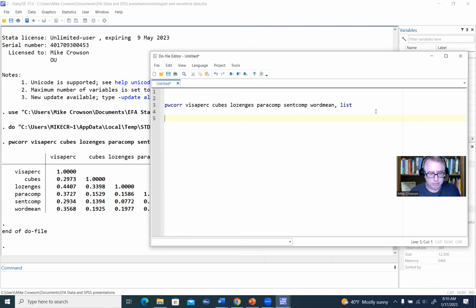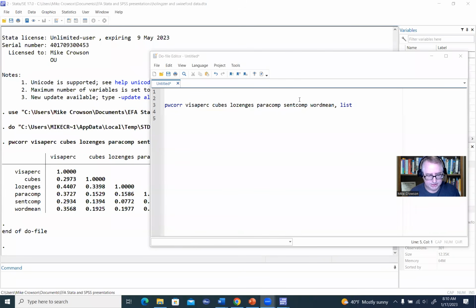To check this, we will compute the determinant of our correlation matrix. You can think of the determinant as a generalized variance for the correlation matrix, and we don't want it to be 0. We want it to be greater than 0. There's a common threshold that's given. If you read through Watkins' book on exploratory factor analysis with Stata and some other places, you'll see that the threshold we're looking for is a determinant value greater than 0.00001.